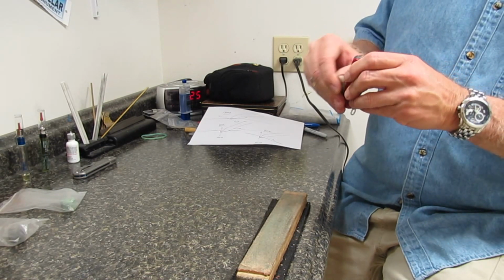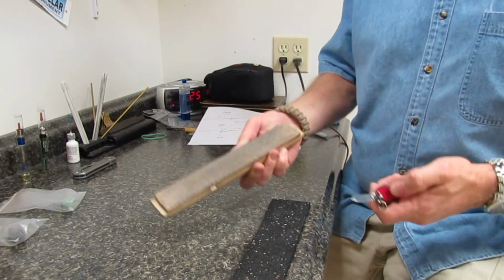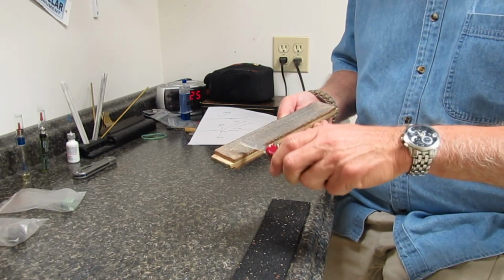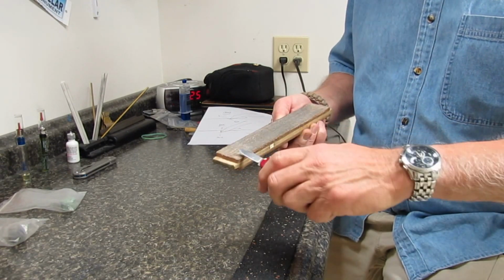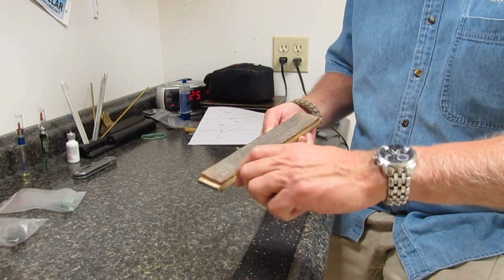I see a lot of guys, and some of these guys are really good sharpeners. Dino is one of them. He'll hold a strop in his hand and freehand the knife blade across the strop, holding onto the handle. He also uses kind of an angle this way.